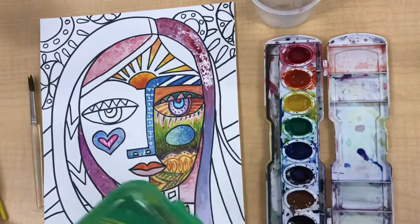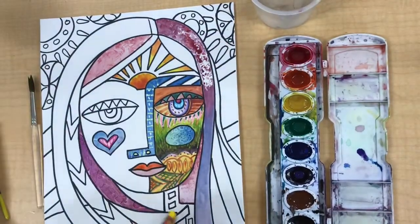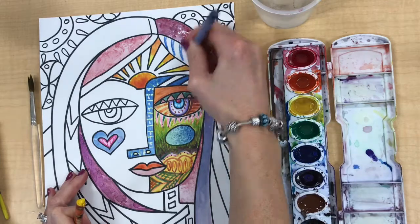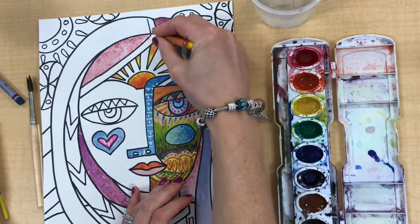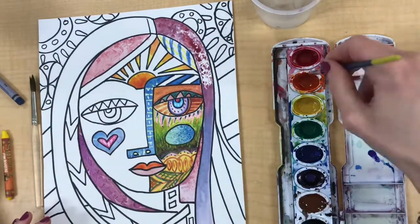The first technique I'm going to review with you is adding crayons for a resist. Crayons are waxy and your watercolor paint is watery, so the wax resists the watercolor paint. You do need to apply a lot of crayon first for this to work, and when you apply the paint you need it to be very watery.